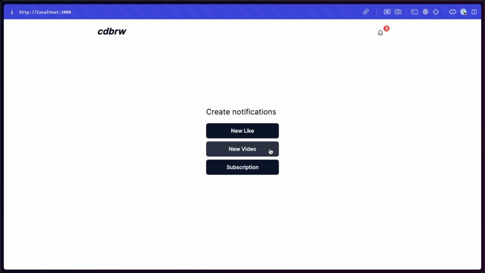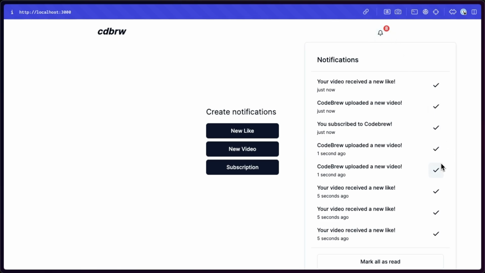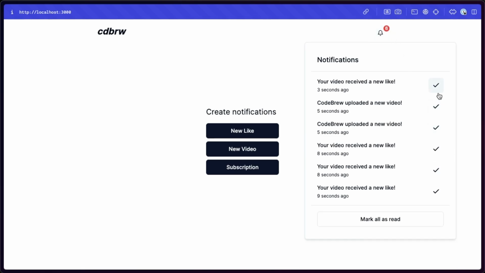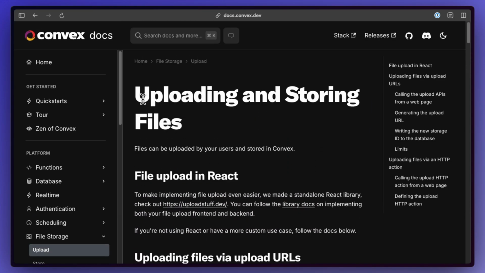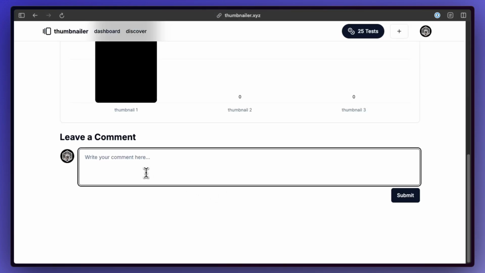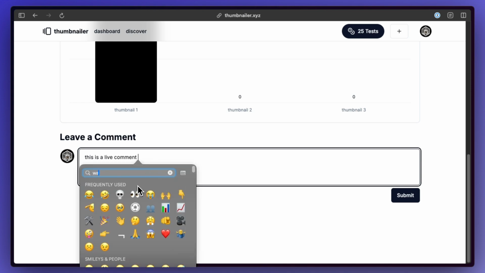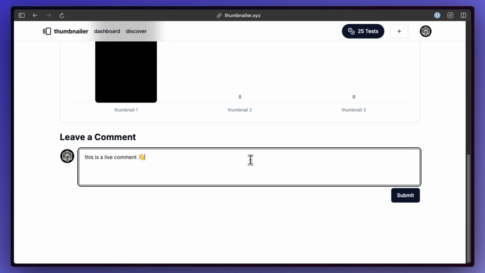If you remember the video I made last month on the notification system, I used Convex for that, which I honestly found very easy to set up. So when I looked at their docs, I noticed that they also support auth and file upload, which means I can handle all my needs in one place. That's less to worry about for me, and I also get access to their real-time update feature, which actually came in handy for the comment section, so things were updating live.